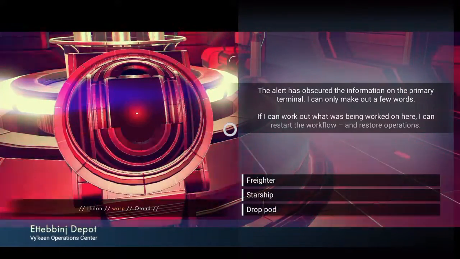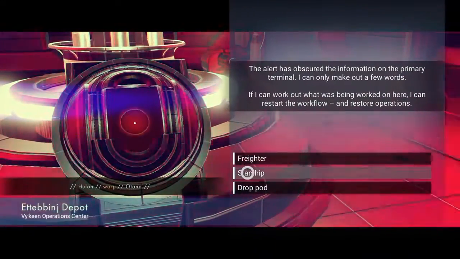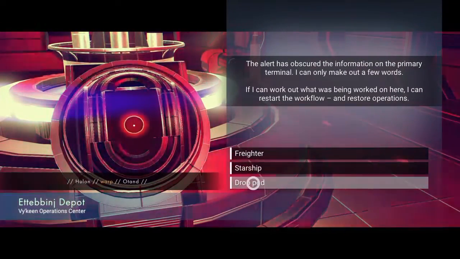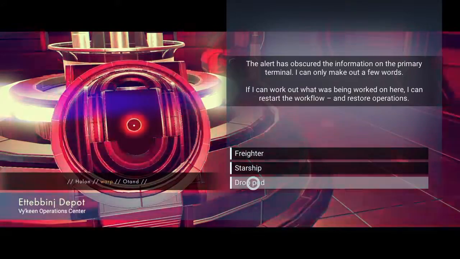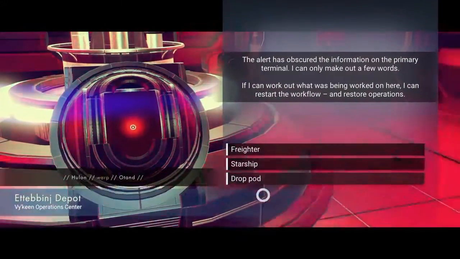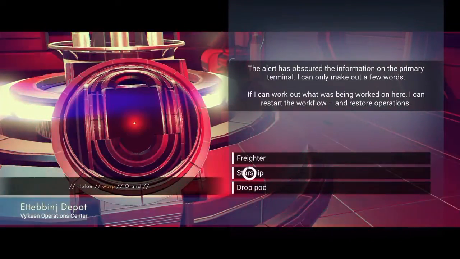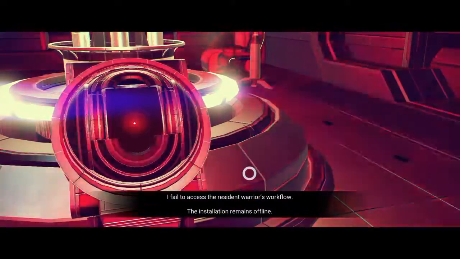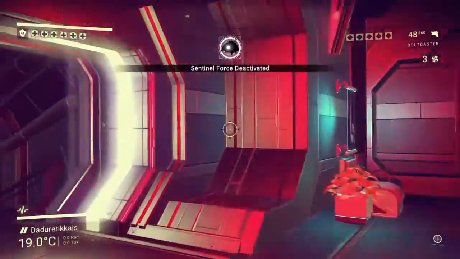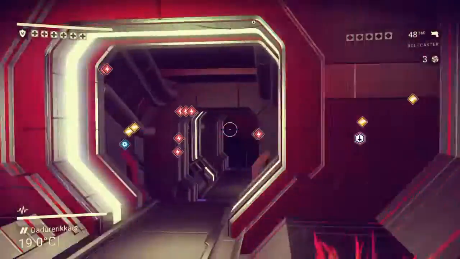Okay, something warped something. What is being worked on here? Well, warp isn't much to go on. If I can work out over there, I can restart the workflow and restart operations. I mean, starships can warp, but can't freighters too? Let's go to starship. Ah, that's not it. The installation remains offline. Oh well. That's a bummer. Already known.